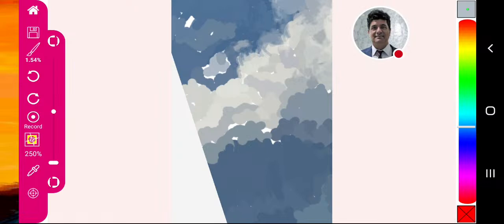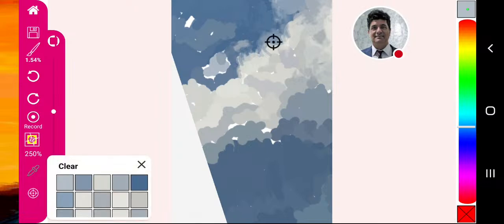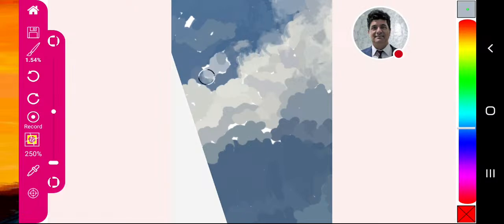We'll just, see, we've almost covered the whole region here. There's the little specks of white that we just want to remove. Make sure it's not there.